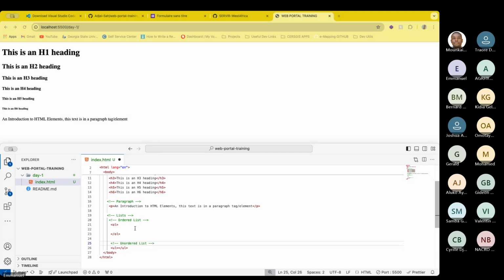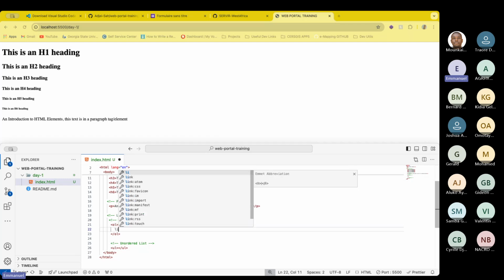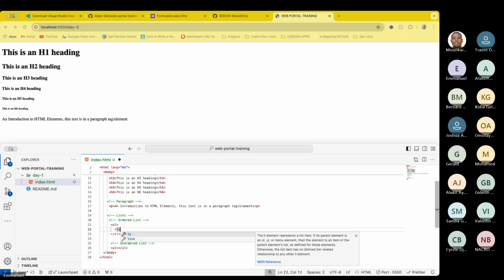So we're going to use the same example. In a list, you have the list container, which is the ordered or the unordered. Then inside there, we have the list item. So li. In li, I'm going to use the days of the week.